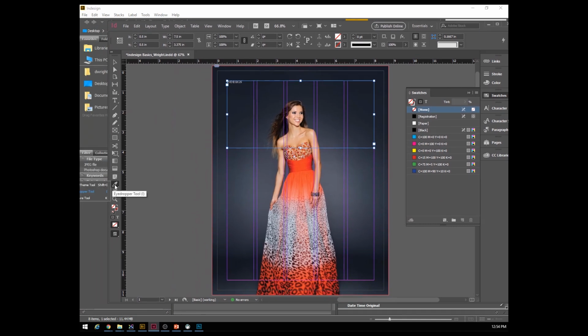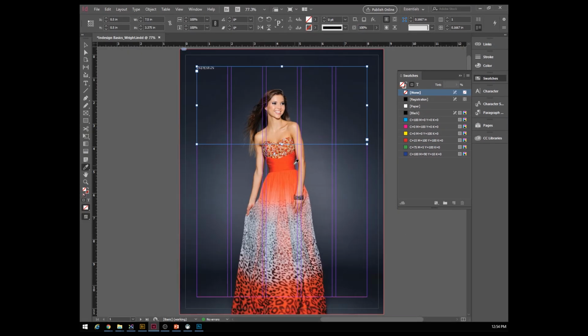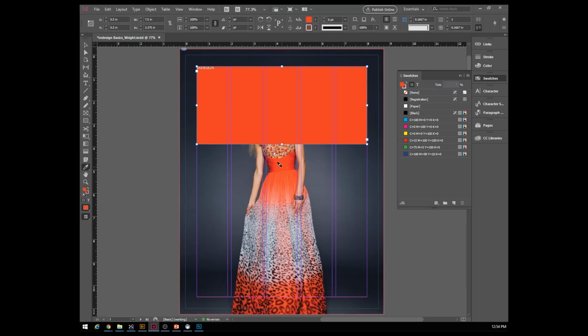Underneath this, it still jumps out the side. Underneath this set of tools here is the color theme tool, the eyedropper tool, the measure tool. We want the eyedropper tool. And we're going to select the middle of her dress here. And that gives us this color. Now, obviously, we don't want the background color to be this, but we need to have this color selected in order to create a new swatch.